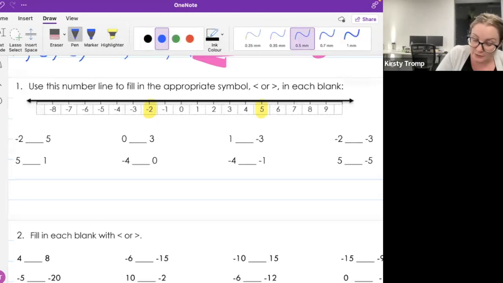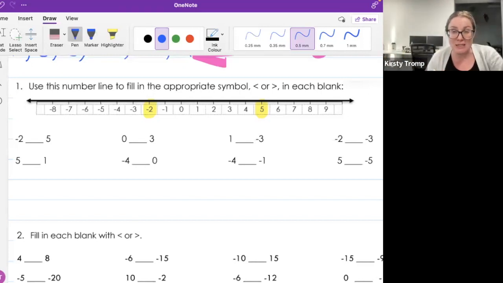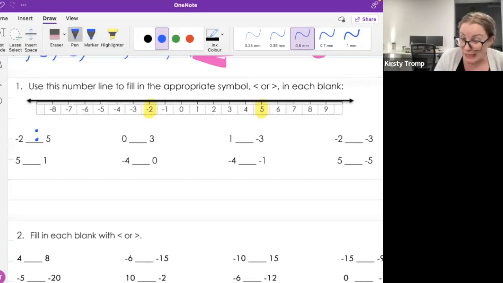If I take it from the number -2, what can I see? I can see that the number 5 is a lot bigger, because it's to the right of the number -2. Have a look where -2 is sitting on that number line. -2 is sitting all the way to the left of the number 5. Earlier on, I said to you, the number that's bigger, we put 2 dots. Because it's bigger, it gets 2 dots. The number that's smaller gets 1 dot. And then we join the dots.